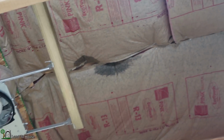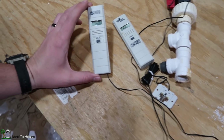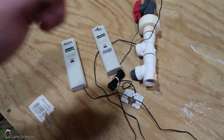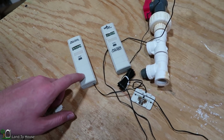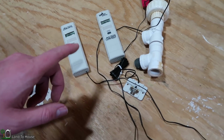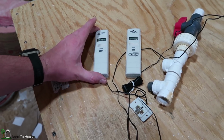Do you see that wet spot on the insulation up there? That is a problem. Whenever there's a really cold night and then a hot day, that puddles up on the insulation. So for a while now, I've worked with La Crosse Alerts technology, and they have these probes that are wireless. So I'm going to stick these up in the crawl space and hopefully be able to get a reading on here to see just how the humidity is up there versus in the building here, and hopefully correct the problem. I'm going to have to put more holes in my soffit to vent, and I may end up having to put a vent on the roof as well, but we'll see.